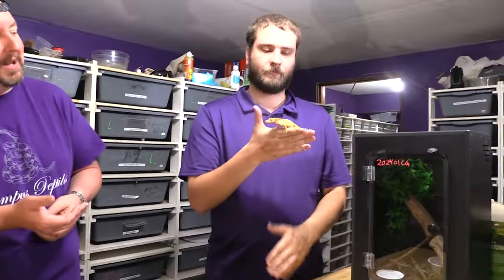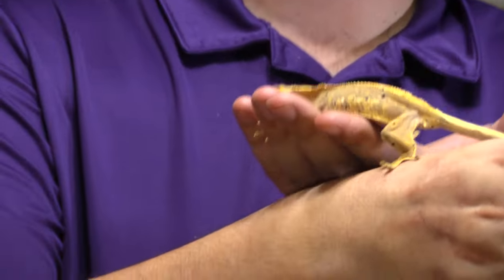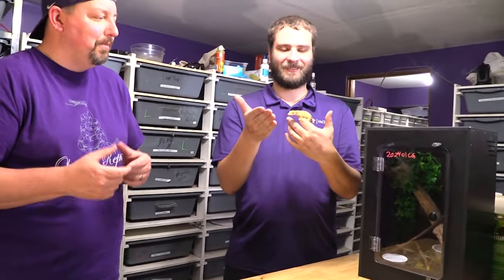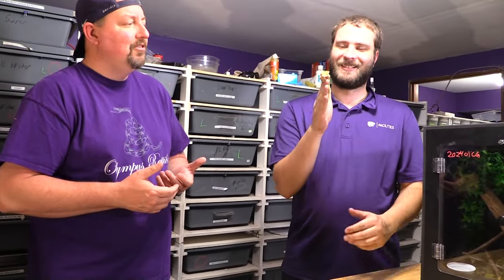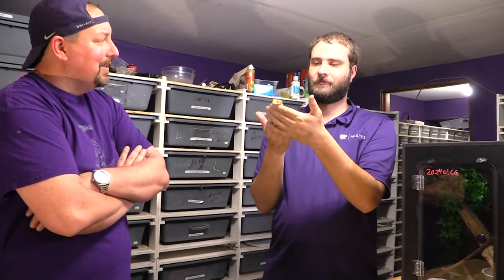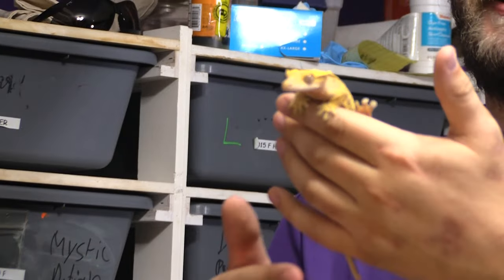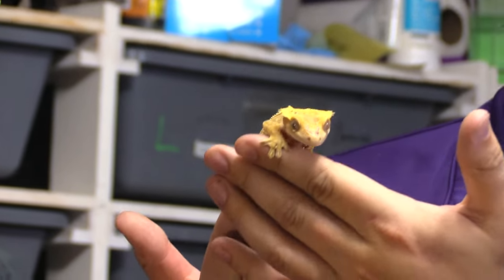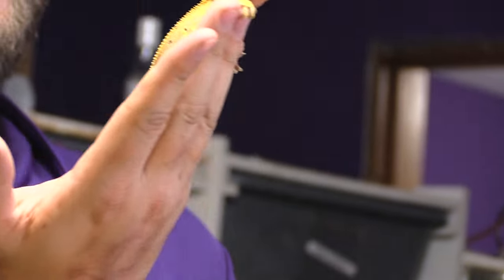They've got a really cool look, they're cute. As you can see, they're not bitey — they are kind of jumpy. Easy to keep, no heat requirements, no light requirements. You can put a display light on there but don't run it 24/7 — let it cycle on and off because they do like the night, that's why they have the big eyes. They're also sexually dimorphic, so if you're getting into breeding there's something really easy to tell the difference. They were actually thought to be extinct — a species that existed only in the pet trade for a while until a researcher on an island had one fall on his head.